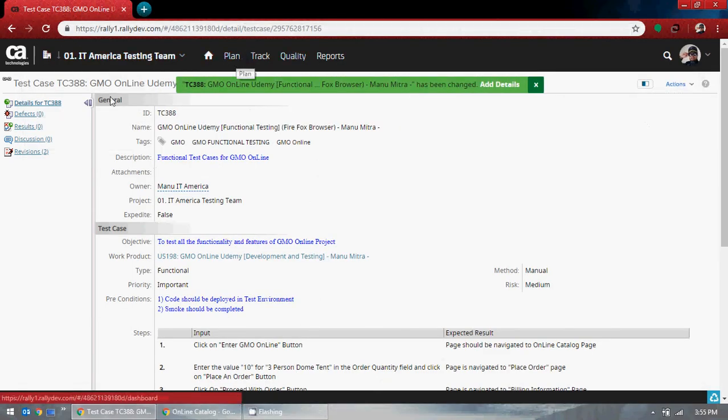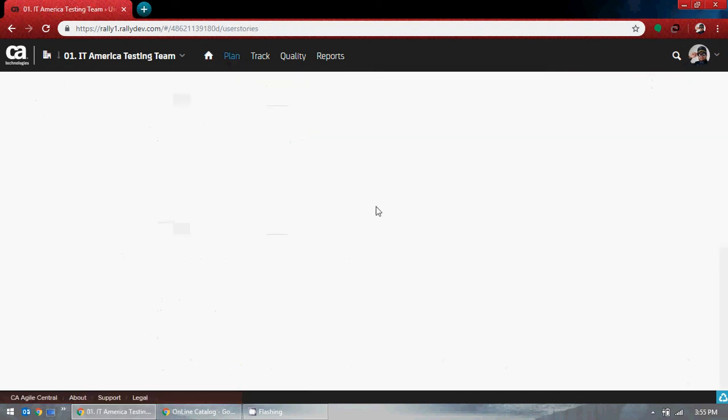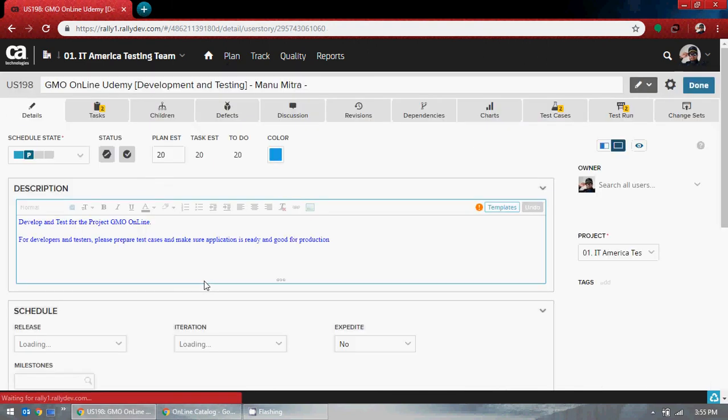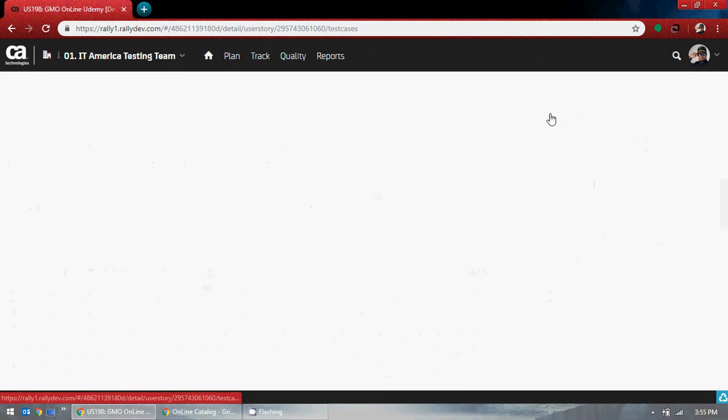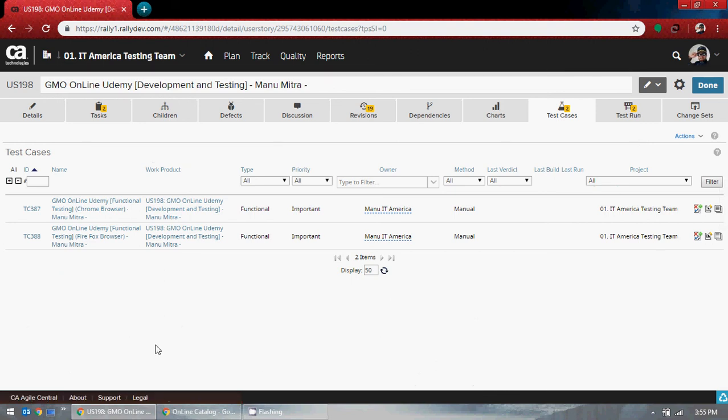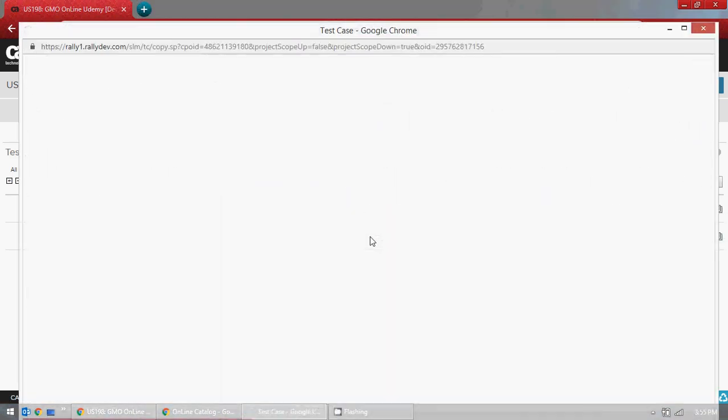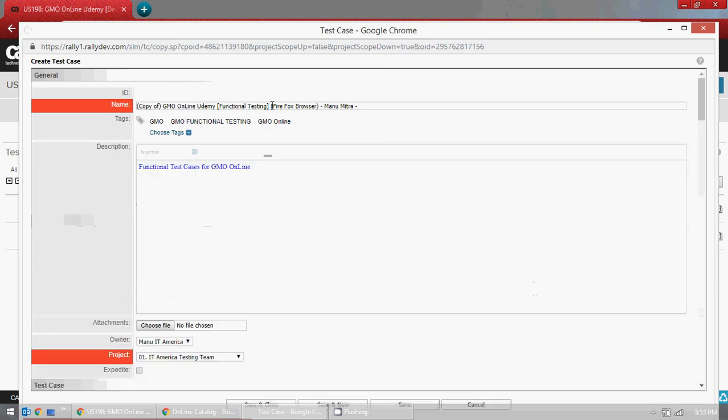Now if you go to this user story and click on here, you see these two test cases, both are the same, but this is for Chrome browser, this is for Firefox. I can copy that again. Let's do one more for ease of your understanding, for Safari browser.